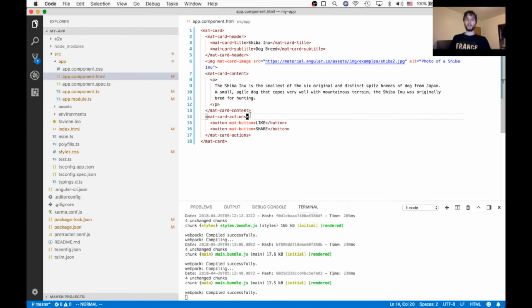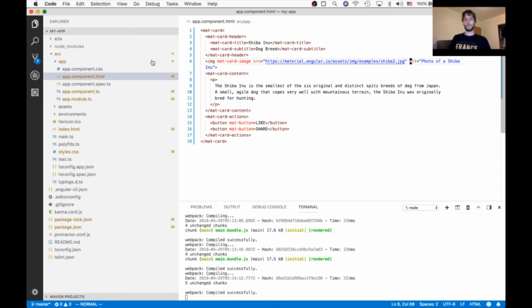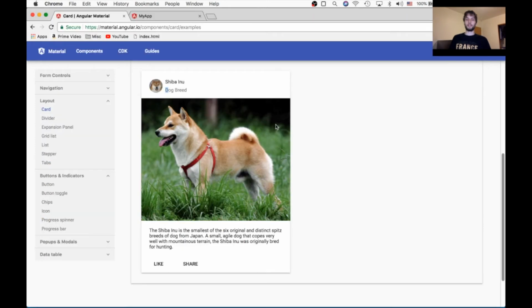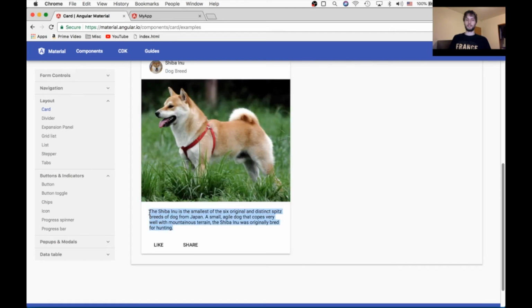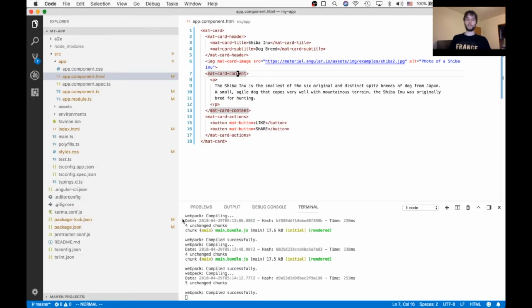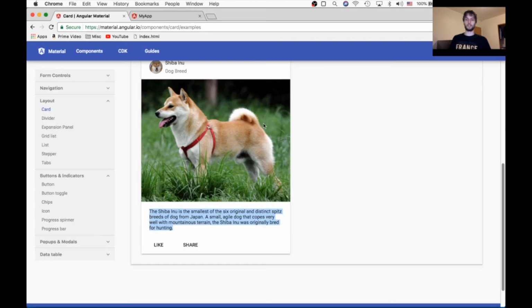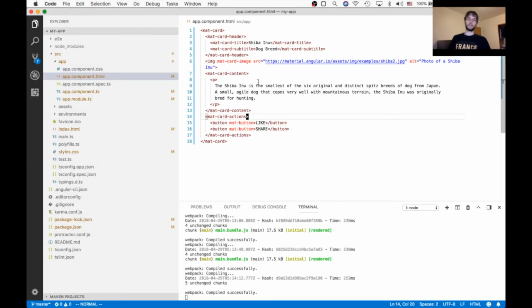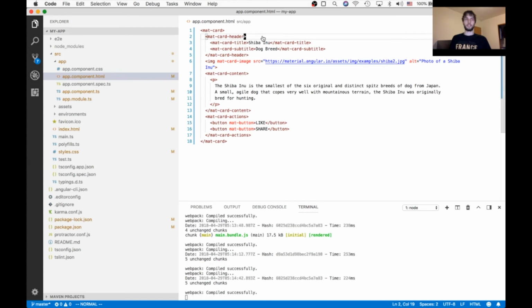Also, you can include an image using mat-card-image as an attribute for an image tag inside of the card. And this one we'll keep because it's just in the HTML. I want to just keep this plain HTML. Below that, they have the mat-card-content, and then that is just this part right here, all of this text. And then at the very bottom, they have the mat-card-actions, and they just have some buttons, like and share. And so yeah, basically the card is just a nice container for making things look great with a lot of default CSS applied to it.